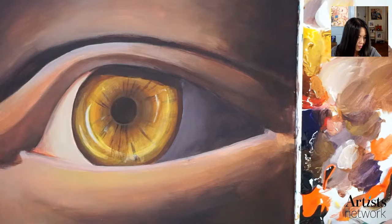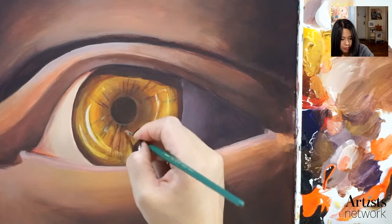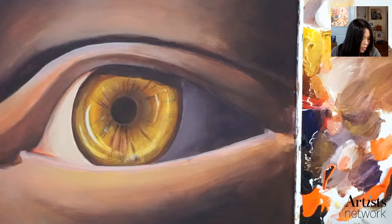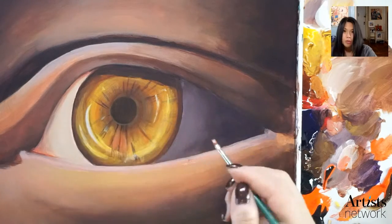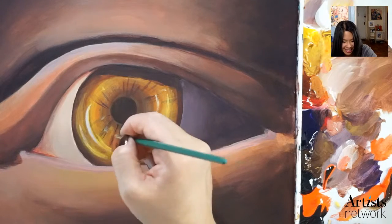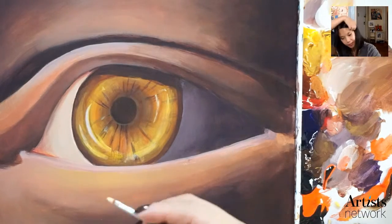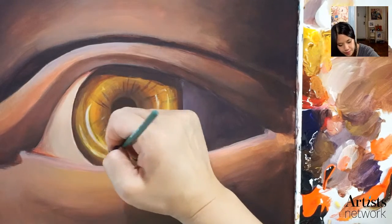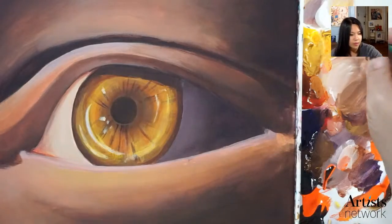Add a little bit of orange, a little bit of medium, a little bit of white, and I'm just going to use that too. Maybe a little bit more orange. There we go. It's getting pretty good. It's getting kind of exciting. A little bit more. I'm going to go back in with this white and this cadmium, and I'm going to dry brush back in some of these highlights.